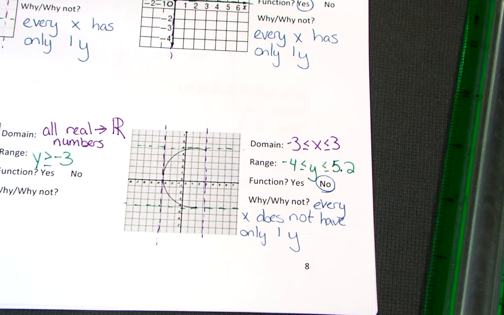Go ahead and take a look at your assignment. There is one problem on there that you are not able to tell the range because there's not markings on the graph, so you can skip the range for that specific problem. If you've got questions, feel free to just email me or ask them in class tomorrow.